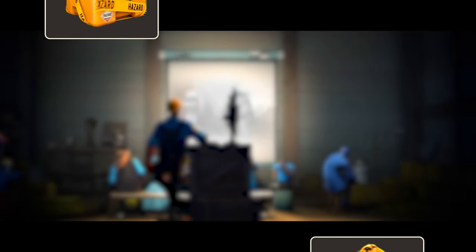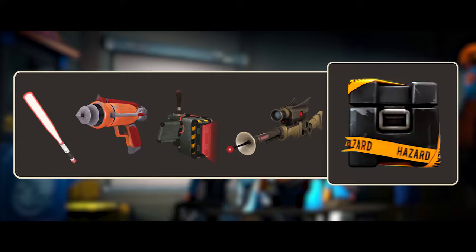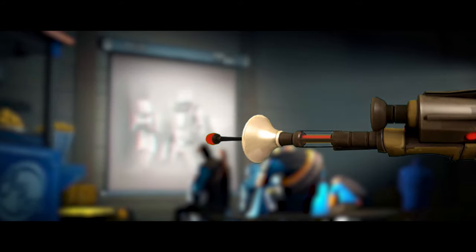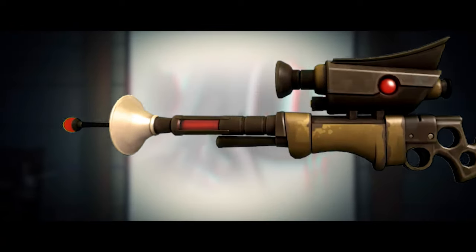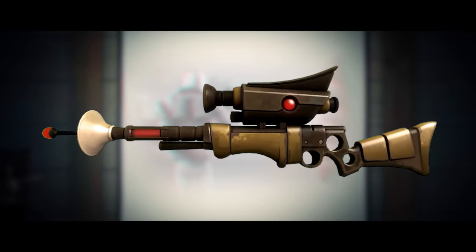Those 2 cases I mentioned contained both weapons and cosmetics. It's the quarantine collection we'll be looking at today, and namely, the shooting star. Just look at this thing. It's made from a jury-rigged laser with a telescopic scope with 2 fins. It also features a laser sight and a parabolic antenna to complete this beautiful weapon.